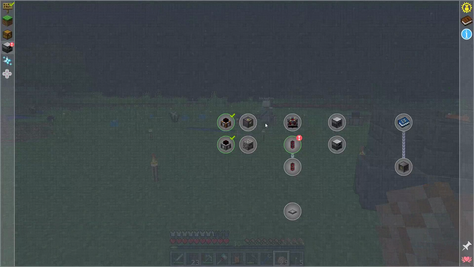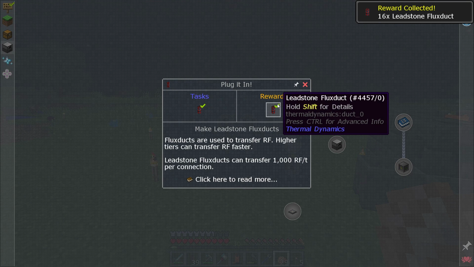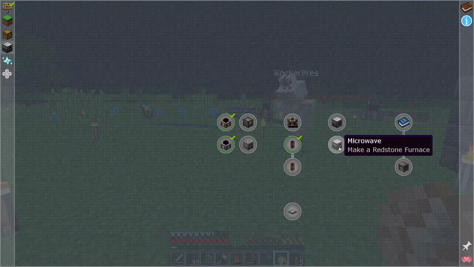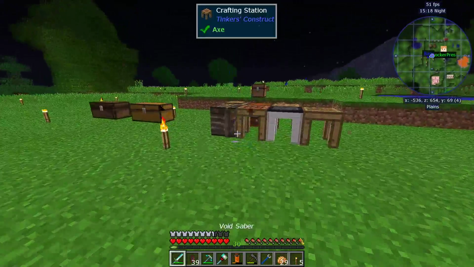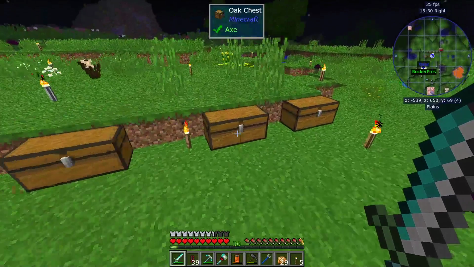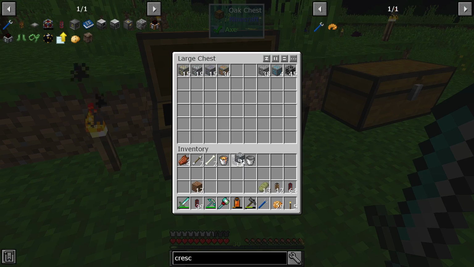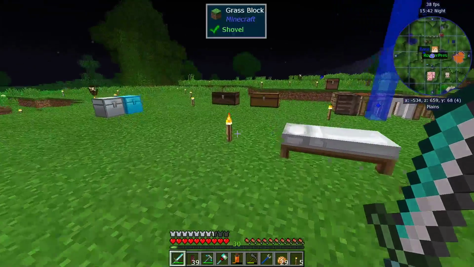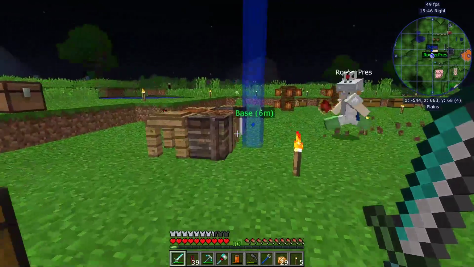Okay, so in the quests, we got a reward for getting the leadstone flux ducts, which is more leadstone flux ducts. Yep. Okay, stand up a sec. Okay, then we have something called a redstone furnace we can make, which is really good, because it's basically an electric-consuming furnace. So we need bricks and a machine frame, which is a tin gear, which means we need more tin. I'm going to go ahead and make a bunch more tin, because we're going to need it. There we go.